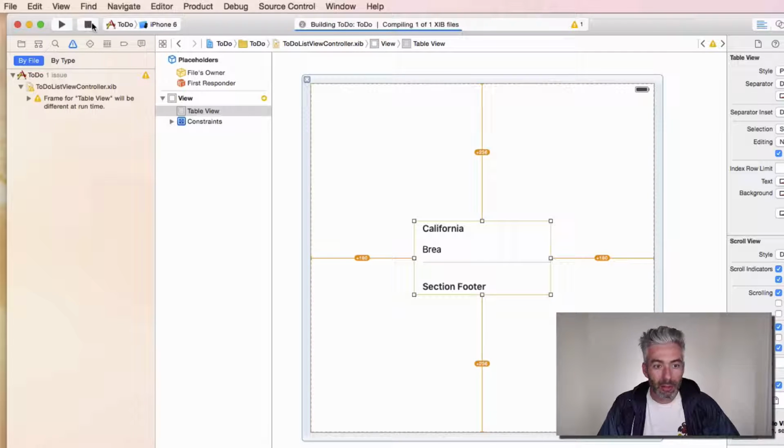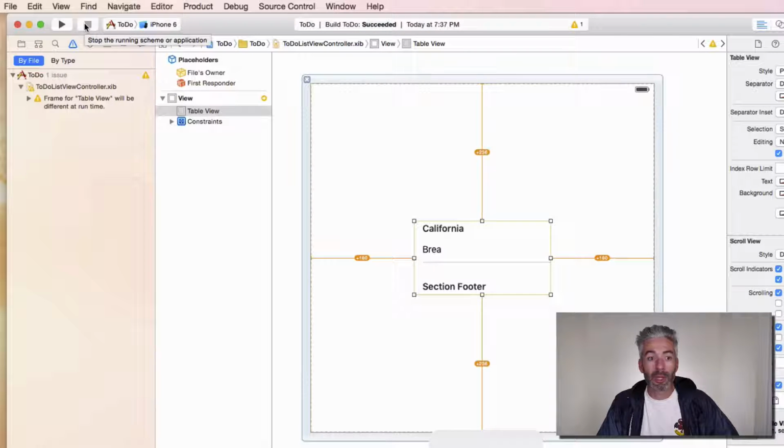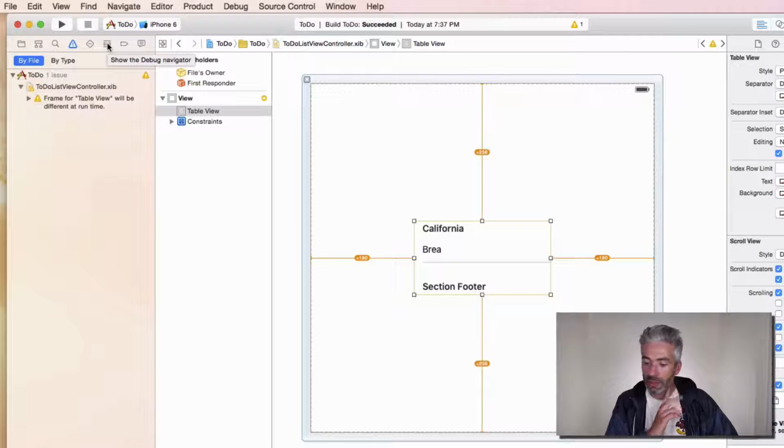So if you hit Command B to build, which is an abbreviated version of run, it's basically saying, Xcode, please compile my project and check to make sure that I'm doing everything correctly. And Xcode, in doing so, is either going to flag errors, things that you're doing wrong that it can't proceed beyond, or it's going to flag warnings. With warnings, it'll still run, but you might see some unexpected behavior. It's giving us a warning here.